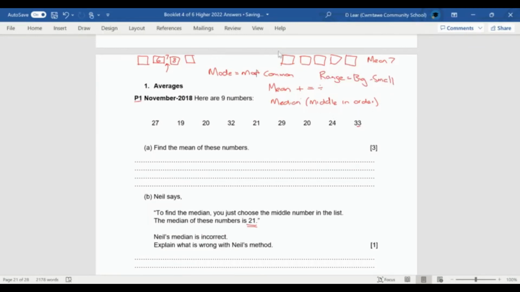One thing to pick up on the mean, and I did draw this here, okay? If I told you that these 5 boxes have a mean of 7, that 7 doesn't get placed in those 5 numbers. It doesn't mean that the 7 is one of those numbers. It means that they average out to be 7. So what that tells you is that if I times the 5 numbers by the mean, 35, it means that they add up to 35. If I know 4 of them, then I can work out the 5th by making it add up to 35, for example.